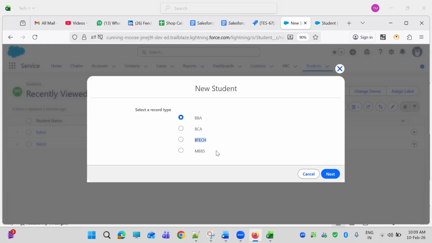So this way, we are able to see four page layouts at a single time. If we select this, then BCA we can see. If we select BTech, then we can see BTech. But if we do not use record types, then only one page layout can be visible on the screen.